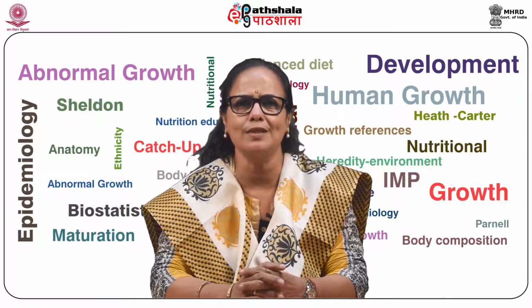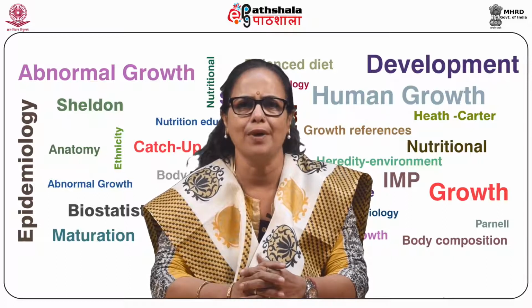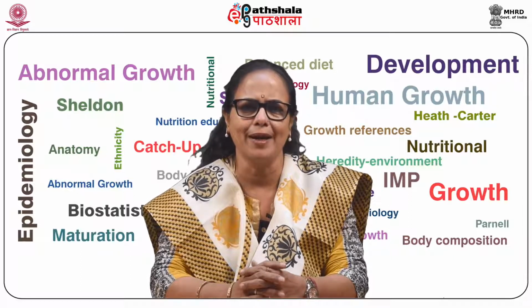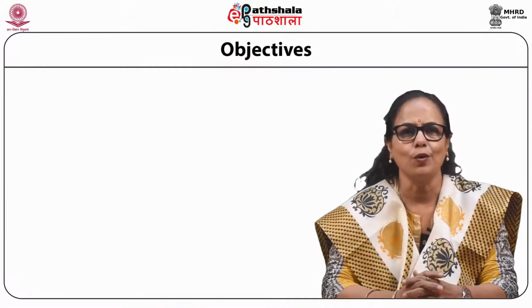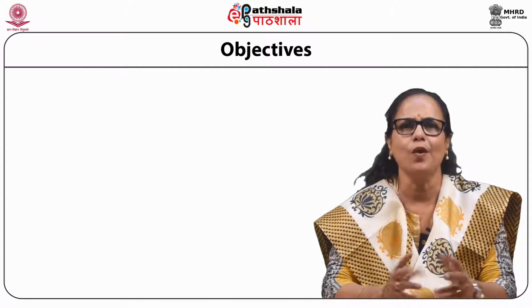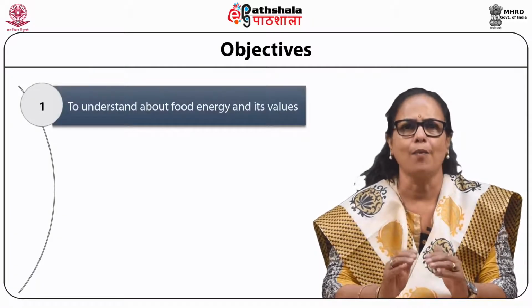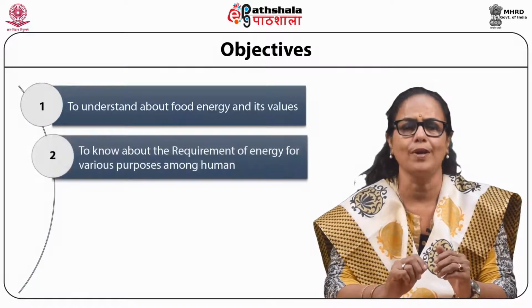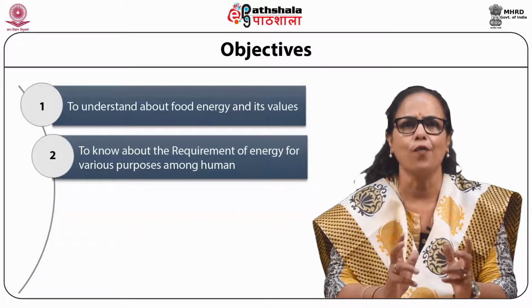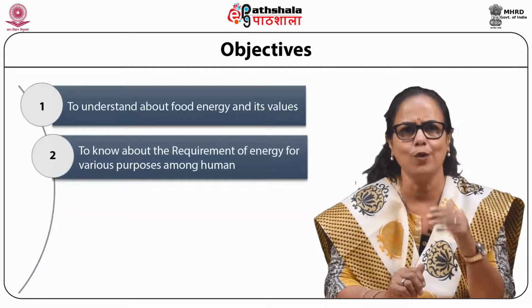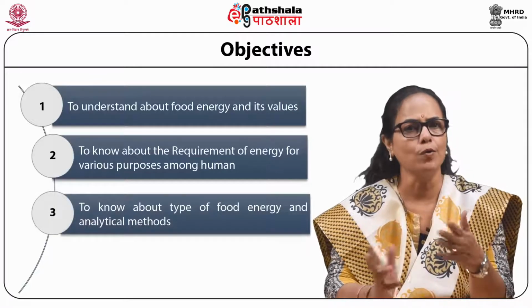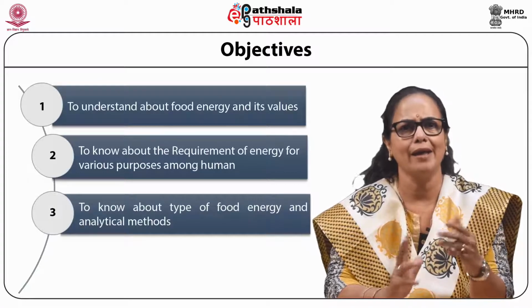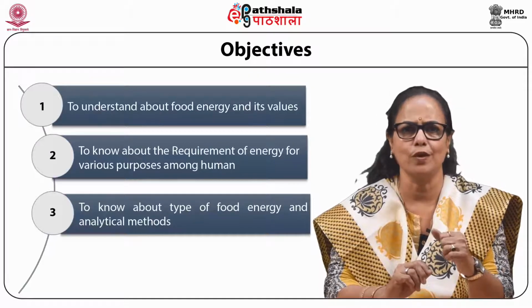Today we are going to discuss the module Energy Value of Foods under the paper Human Growth, Development and Nutrition. So students, let us see what we are going to learn in this module. To understand food energy and its values, we will also know about the requirements of energy for various purposes by human beings, the amount of food energy and the analytical methods used for the same.